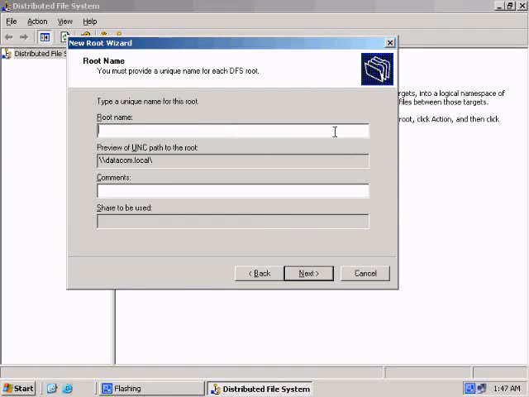On this wizard screen, you are asked to supply a unique name for the DFS root. The root name can be the same as the shared folder of this server. For example, you could have a share named public and use this as the name for the DFS root. I'll type All Shared Folders. Typing a comment in the comments text box is optional.